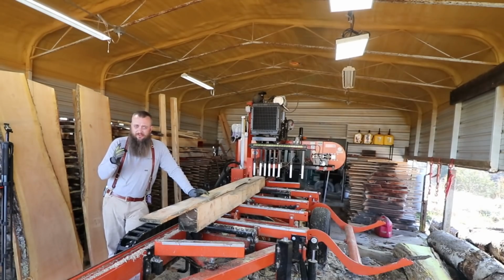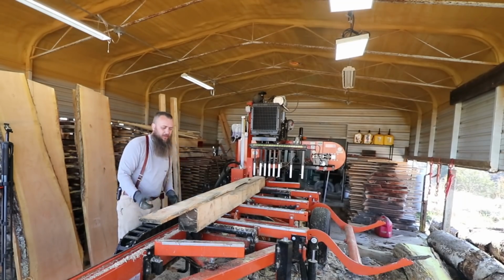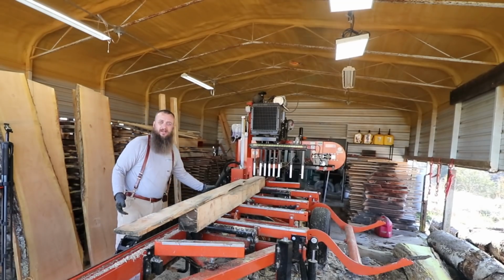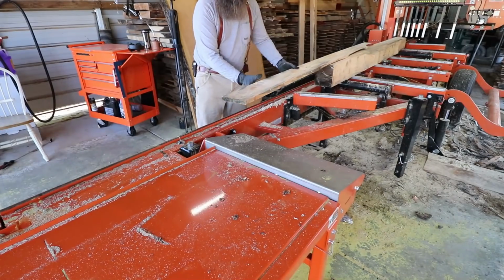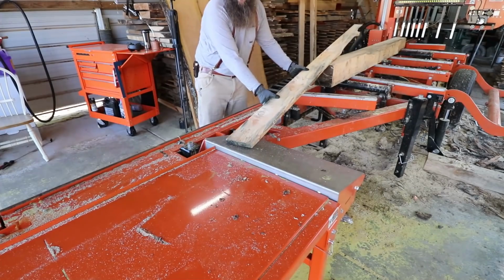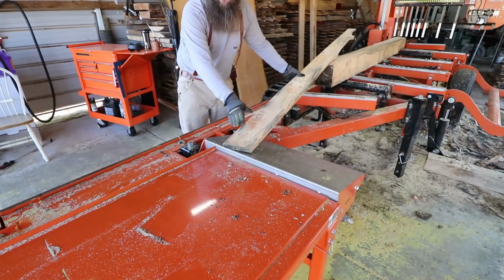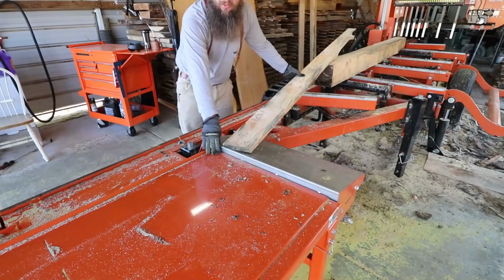So like I was saying, this is not a transfer table, it's just a landing zone, and it's not on the same plane as lumber right here coming off the mill. So here's an example. Here's a piece of pine, it gets pulled back, and here's what happens when I pull it back to me with the drag back arm. So the board's coming back to me, it starts to tilt off the timber, hits this ramp right here. And from that point right there, the board is also at an angle. You can see it's coming down into this thing right here.